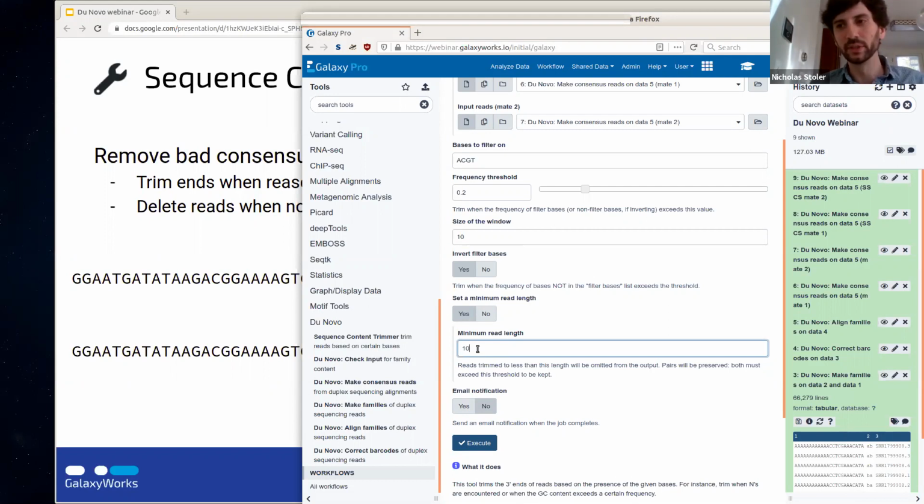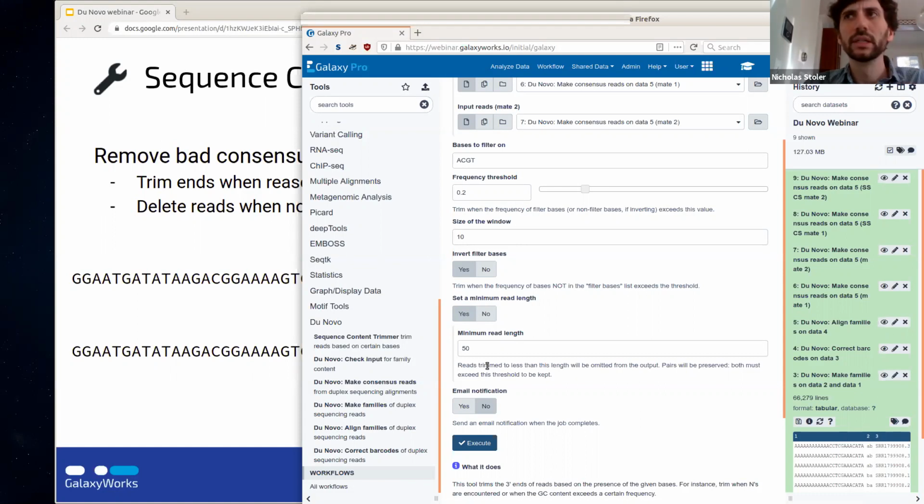It's not very useful for most applications. So here we can say, I only care about reads that are at least 50 bases. You can change this according to your usage, but I think this is a good example.